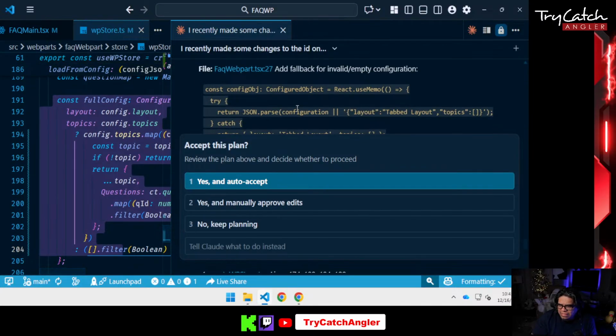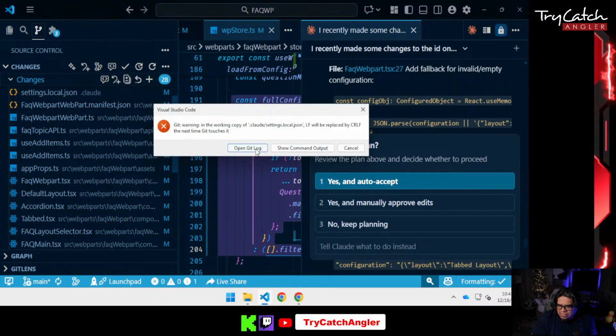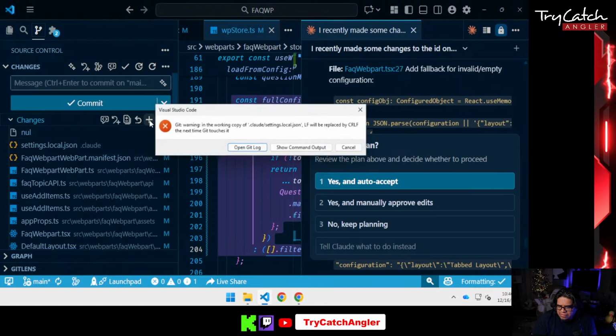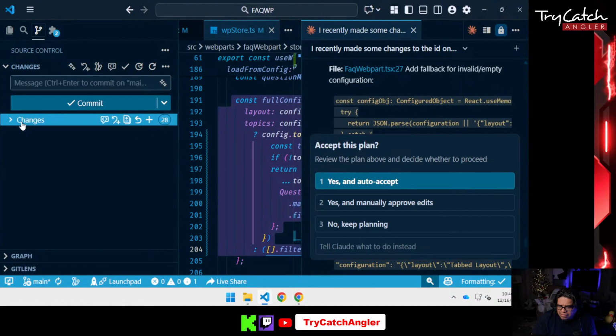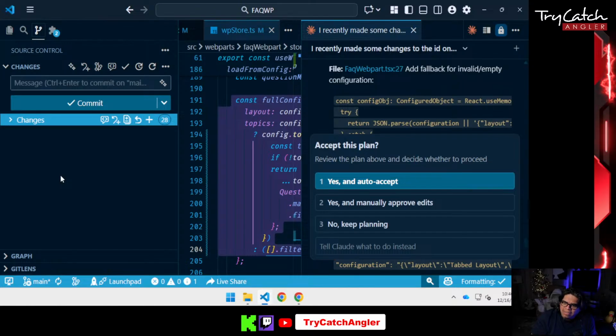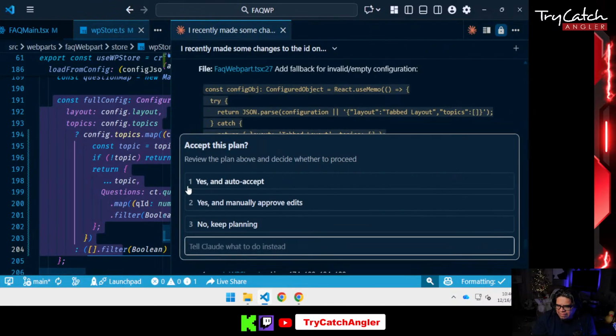Before it goes crazy and makes a bunch of changes, let's cancel. I was gonna save all this, but I can't even put it under name changes. How am I gonna know what? I guess that's fine. I'll just make it undo what it did if I see that it messed something up.